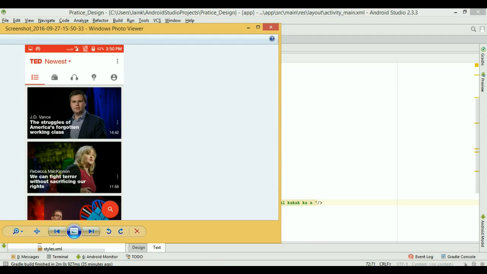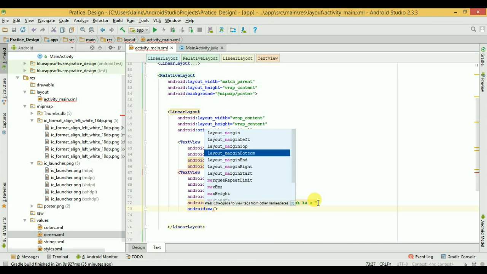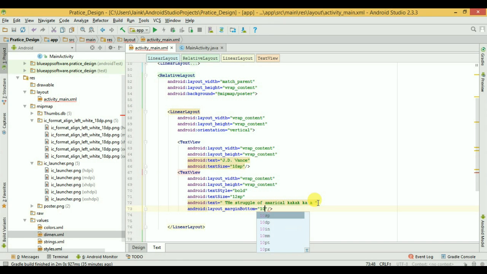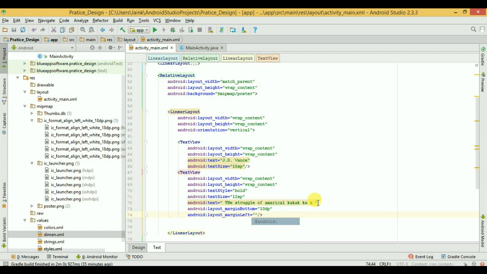Now look at something else. You can see there is some space between the border and the text, so just put some margin. android:layout_marginBottom, first I put the margin from the bottom, around 10 dp, and the side margin, android:layout_marginLeft, will be 8 dp.